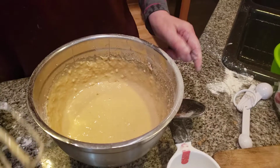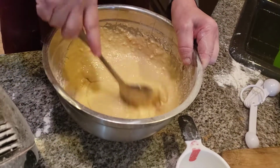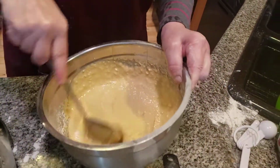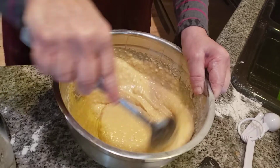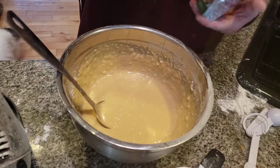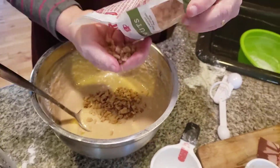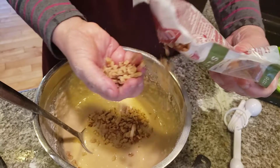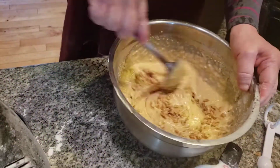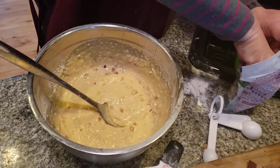Okay, it's liquidy batter, but not to worry. This is cake batter. It's supposed to be very liquidy, but it's supposed to be delicious. Now we're going to mix this together, make sure everything is out before I add in my nuts. Okay, I use chopped walnuts. Now I'm not using the whole bag, folks. I want to garnish this also when I'm done, when I make my maple frosting. Okay. Mix this together. Might need a little bit more.